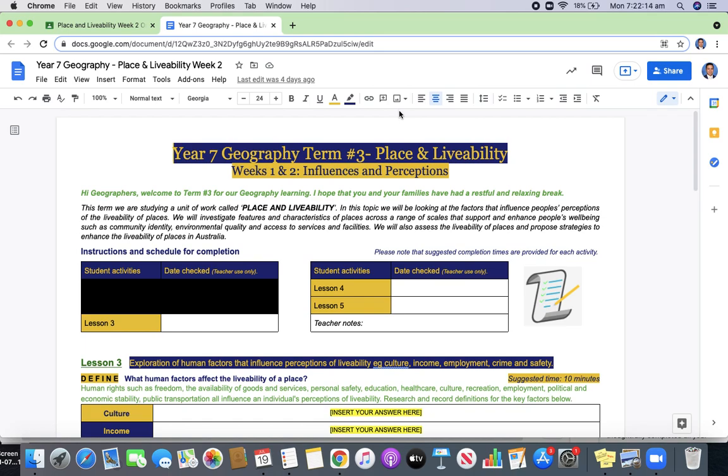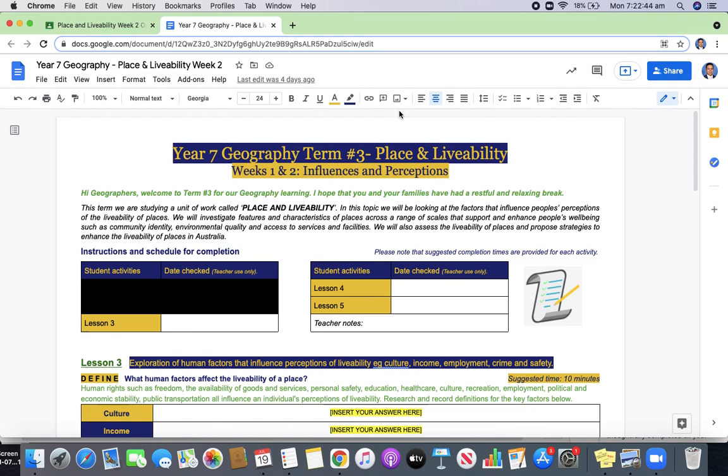So last week we looked at place and livability, and you had to give me an indication of maybe a place you'd consider livable, not livable. What would your dream or ideal livable city look like? And some of you had pretty good answers. Some people had Tokyo, Japan, some had New York City, some people had sporting fields, etc., and some had shopping centers or a beach. So a really diverse set of answers there.